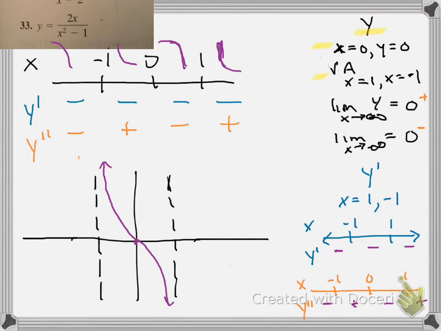And then over here, keep in mind I said it's going to go to 0 from the negative side. I know this is my shape up here. I know as I go out, it's going to go to 0 because of my end behavior over here, and it's going to go to 0 from the negative side, so that makes complete sense with my shape. I was worried about that one. And then on the other side, I know that it's going to 0 from the positive side, and that makes complete sense with my shape too. And there you have it. All the right concavity, all the right slopes, all the right values, all my asymptotes. You could check it. Hopefully it works out.